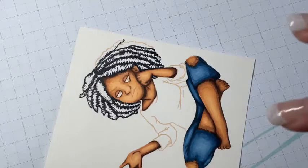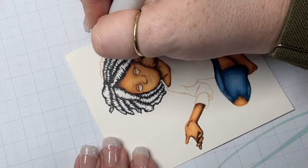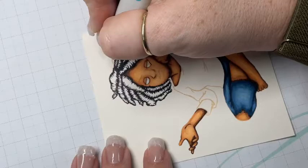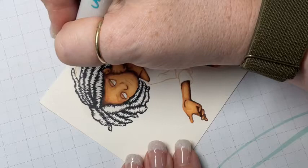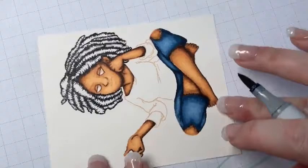And notice I turn my paper a lot. Once you find a spot or an angle in which your wrist is comfortable, you want to keep turning your paper so that you can keep your wrist in that area. Because if you're trying to color in an awkward position, it's just not going to work. You're not going to get those brush strokes that you want. You're not going to get that texture that you want. So find a place where your wrist is comfortable, and then color from that direction. Again, there's no Copic police that are going to come and say that you're doing this wrong.